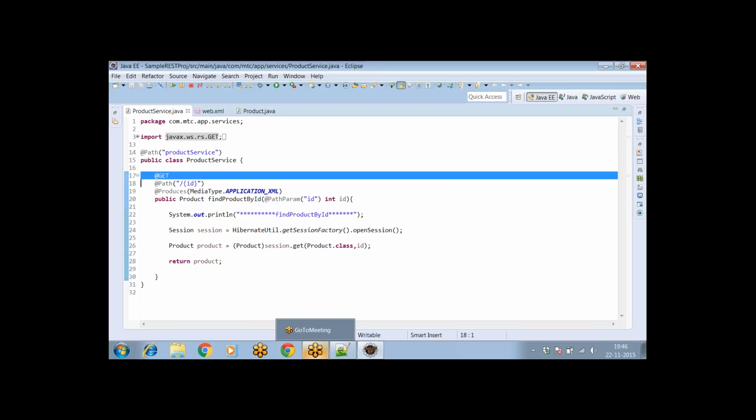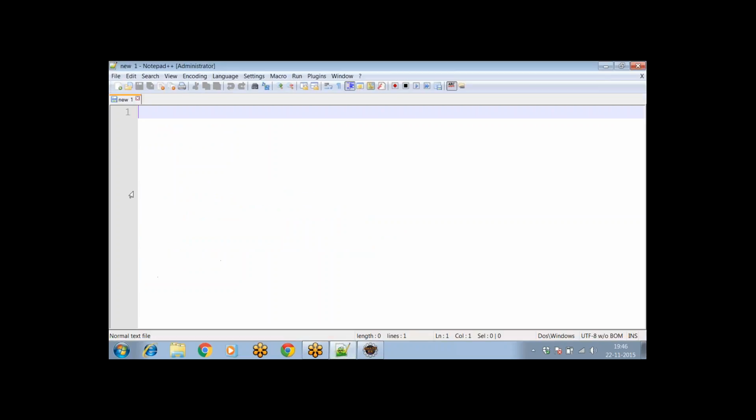So you see this at the rate, basically it is called an HTTP method designator. At the rate get is actually called an HTTP method designator. Okay, it's a method designator.